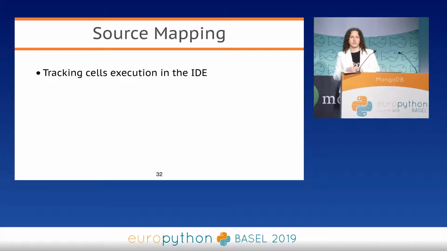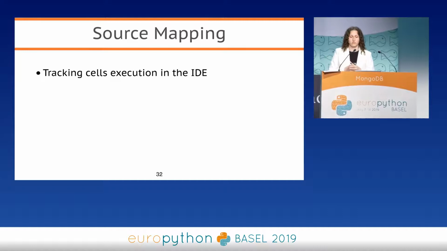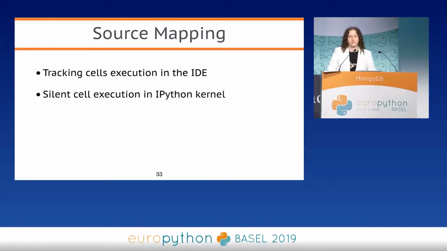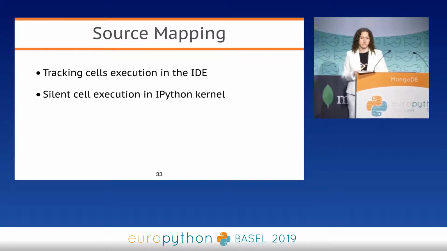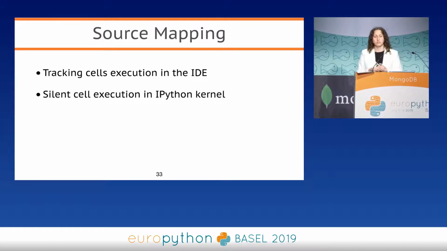Firstly, in the IDE, as I've already said, we have a custom Jupyter front-end. That means that we can control all cell executions inside our Jupyter notebook. That means that, for example, we can track all the cells which were executed during the session or send some additional commands. The second thing which helped to implement it was the silent cell execution supported in Jupyter.